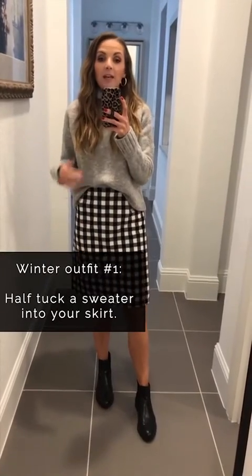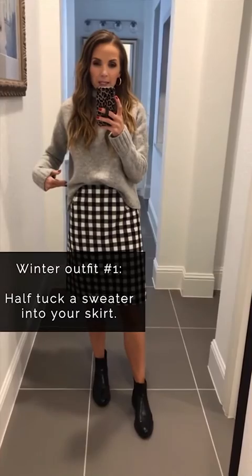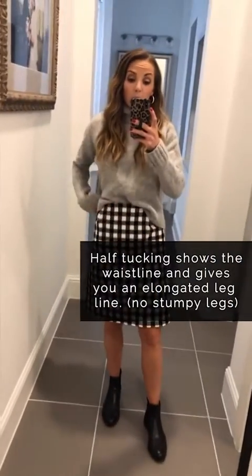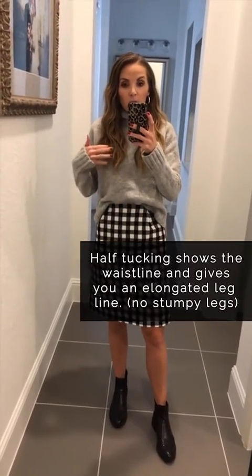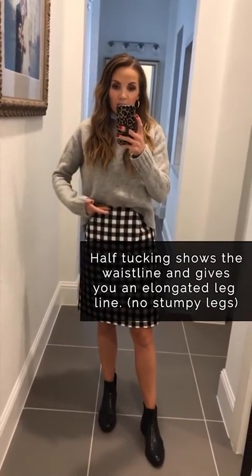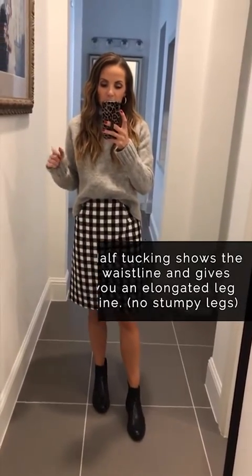Okay, first outfit idea is half tucking an oversized sweater. I wouldn't really recommend fully tucking an oversized sweater just because there's a lot of fabric here and you're gonna get bulk, just like bunchiness and stuff tucked into your skirt. So half tuck is just a nice way to show your waistline and accentuate the waist without a full tuck. Let me show you the difference, okay?